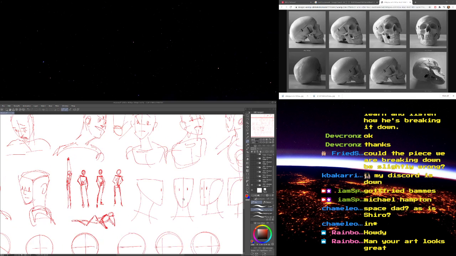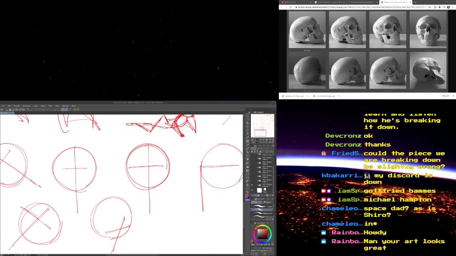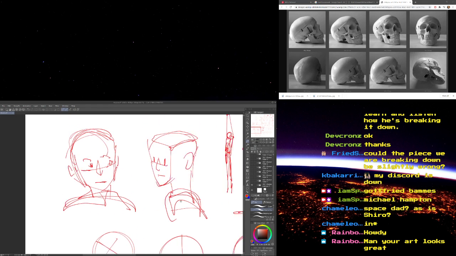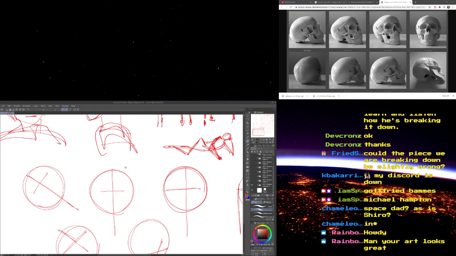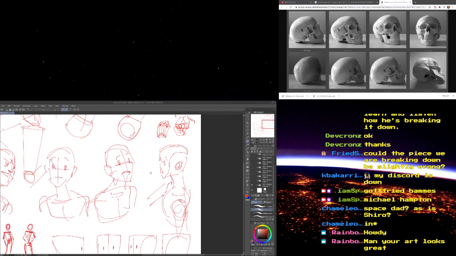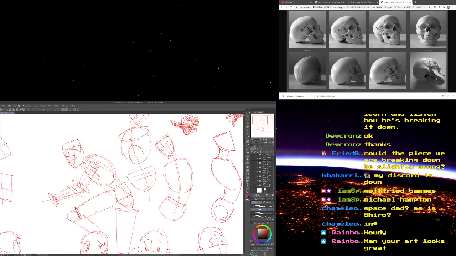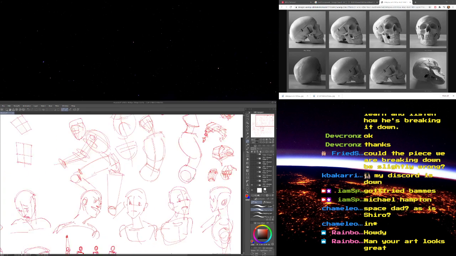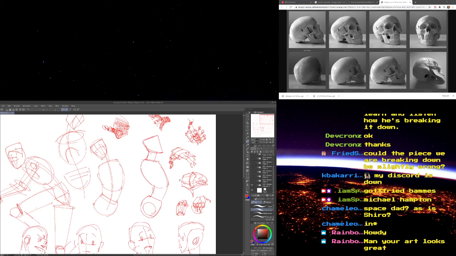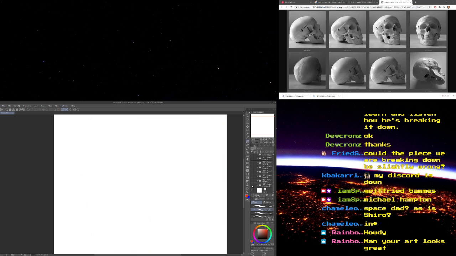I'm trying a thing now where I pick a subject and then I do at least a few different versions of it on a sketchbook page. Here's me just doing a circle and some drop lines for the brow and the crisscross of the front of the face for a Loomis head without the sides. So there's a bunch of random face directional heads and some shoulders and stuff. But doing the same thing over and over again. This is a loose warm-up approach where I don't really care about drawing quality at all. I'm just trying to get warmed up a little bit. They're all crummy drawings, and that's okay.